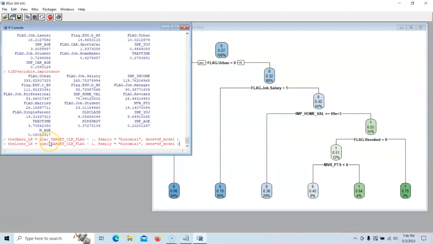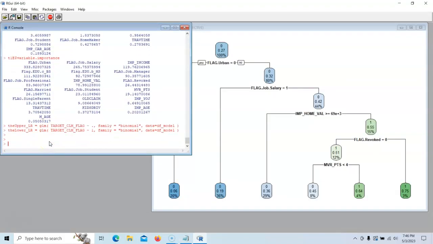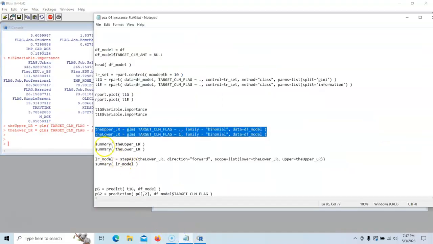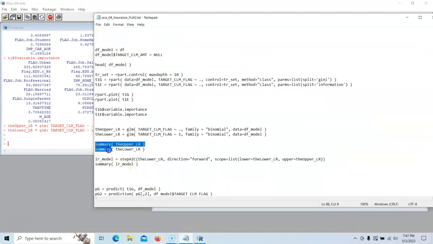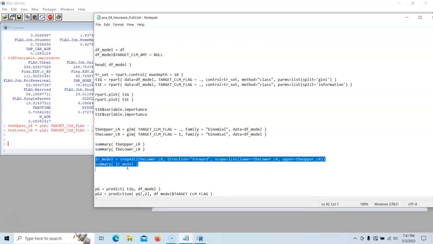So let's do that real fast. Both of those are finished. And using these two, we're going to do a stepwise selection. We're going to say, start with nothing and keep adding variables one at a time to find the best model using nothing to everything.